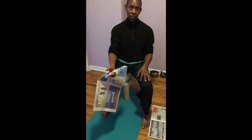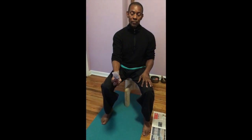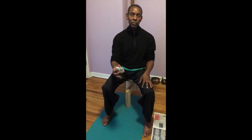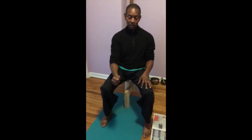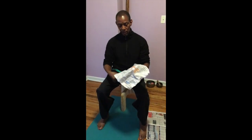You're going to curl or crunch the newspaper into the center of your palm. When you have it in the center, make sure that no one can see it, and you squeeze it one, two, three times. You can either get another sheet and do the opposite hand, or if you want to conserve paper, you can unfurl the one you just did and repeat the same thing with the other hand.